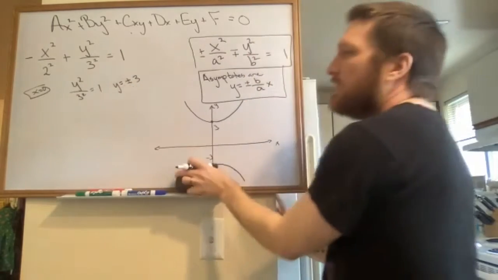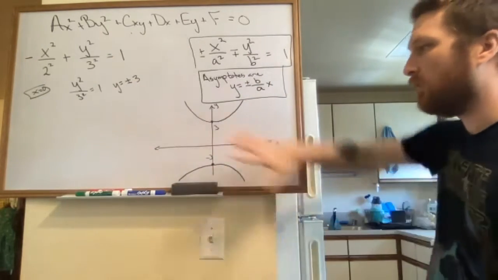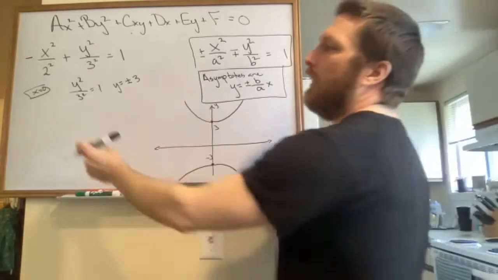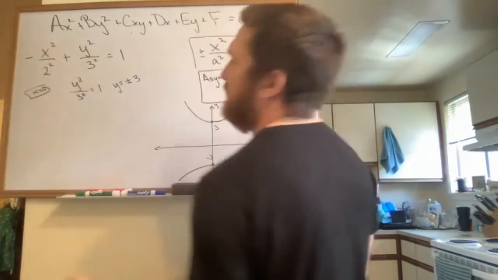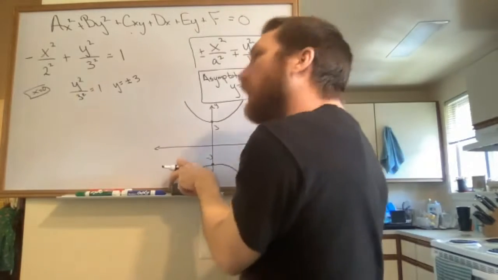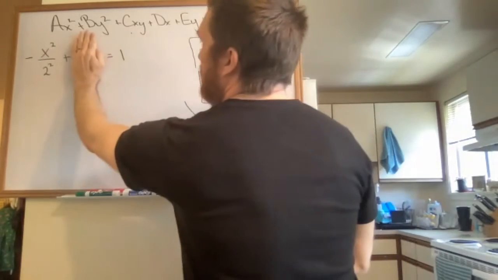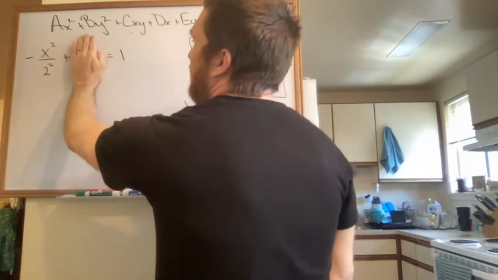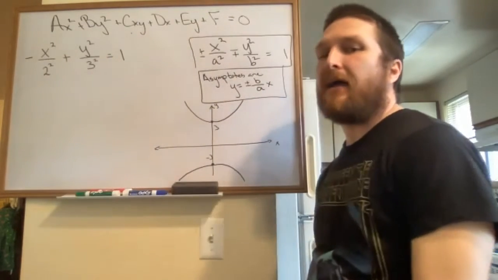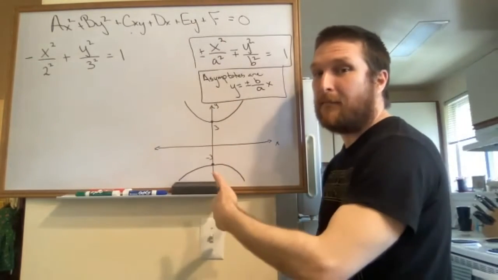Oh, by the way, does it go through the x-axis? Is there an x-intercept? No. Don't look at my picture. How do you know that? The negative is on the x. If you tried to find an x-intercept, you would plug in y equals 0, and you'd have a negative x squared and a 2 squared and so on, and you would find that it should be plus or minus 2i.